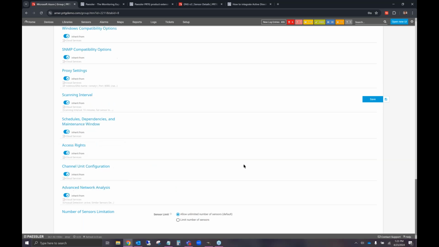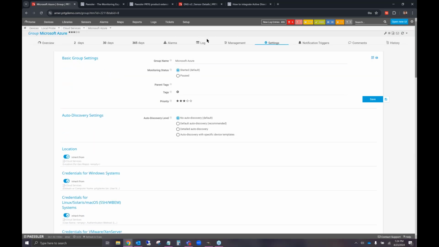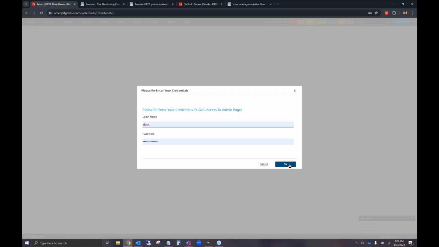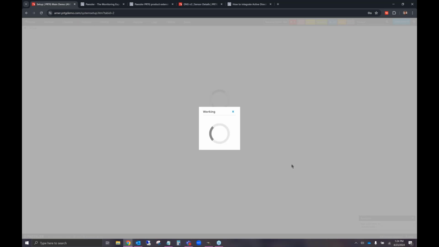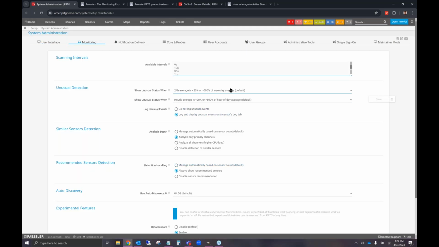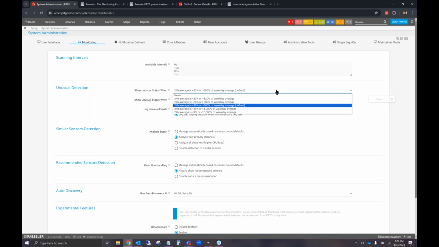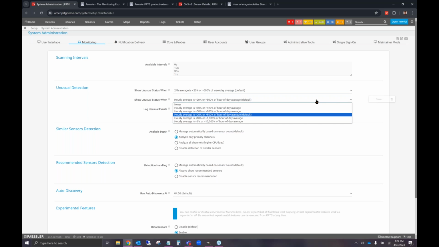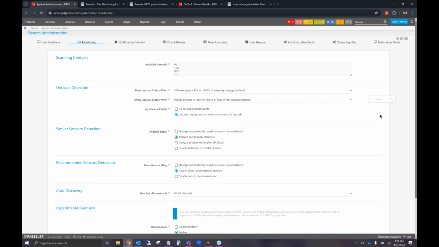And then you can also adjust how strict that unusual detection wants to be by going into setup, monitoring. You might have to re-authenticate. And then here in this unusual detection, this is where you can fine tune how strict you want it to be before it throws that off, both on the 24-hour average and then also on the same time, same week kind of rolling average. So that's where you can adjust those settings, also control how you want to log those events with this unusual detection setting here.